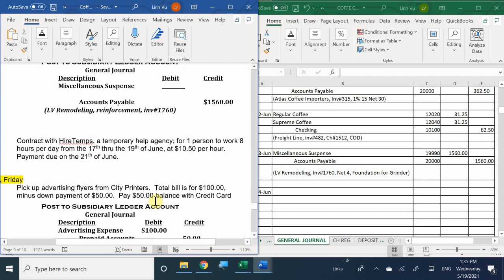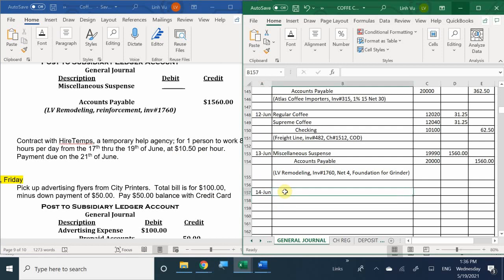So what this down payment is going to do is go towards our bill. We need to recognize one thing. What did we purchase? The flyers. So what? Advertising expense. Good. That's 60,000. Where was the 60,000? Under expenses. Oh, okay, sorry. Got it. And then we'll do prepaid accounts and Visa payable.